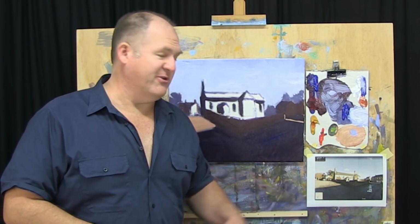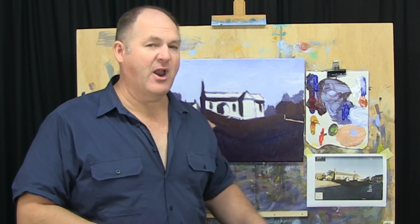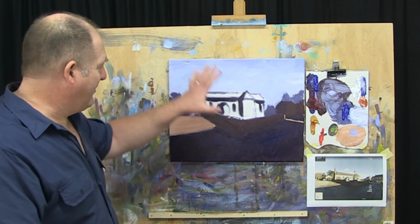While it's drying off, go and have a play around on Google Maps. I mean, that's all I did, I went around Google Maps and found a nice little spot that I liked with the shadow and light. And then I just took a screenshot of it. So it gives you endless subjects to paint, right? Enjoy that. Get up to this stage. I'll take a break, let it completely dry off, and then I'll see you after the break for step three.